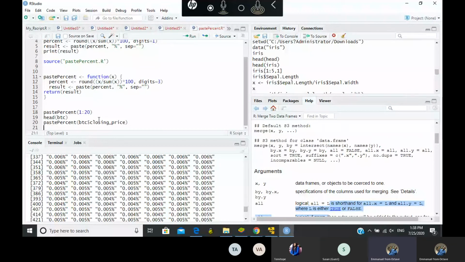I might want to create a function. The limitation of this thing is that what if I have a list? So I want to check something.